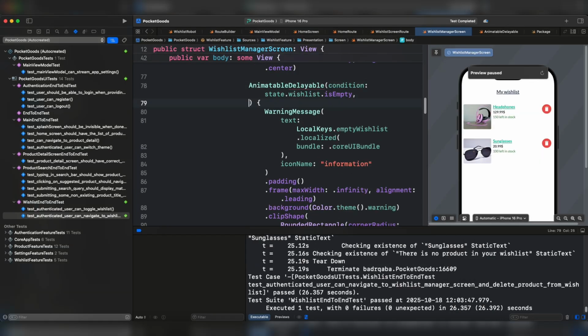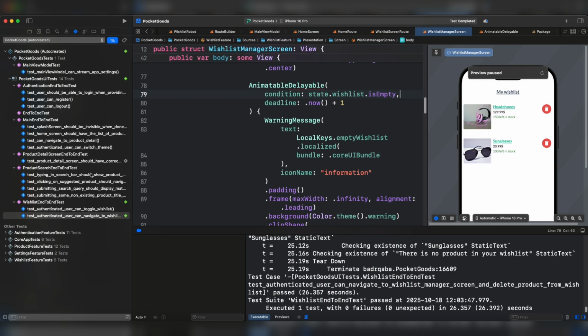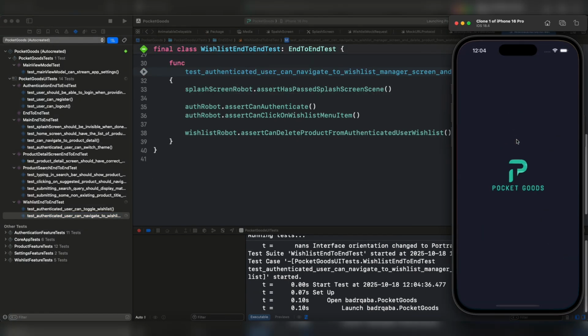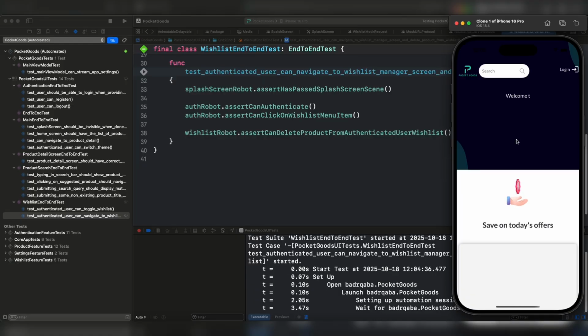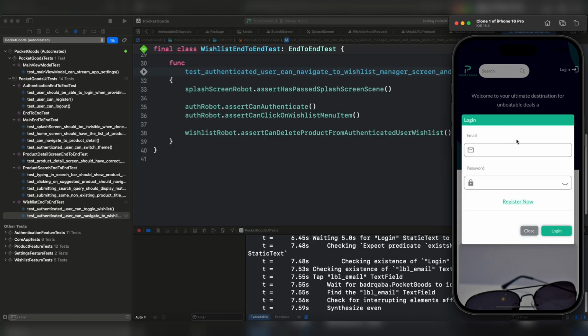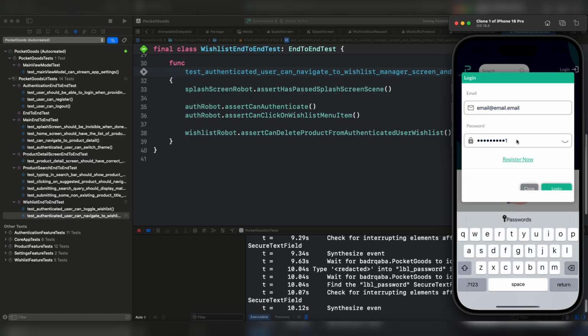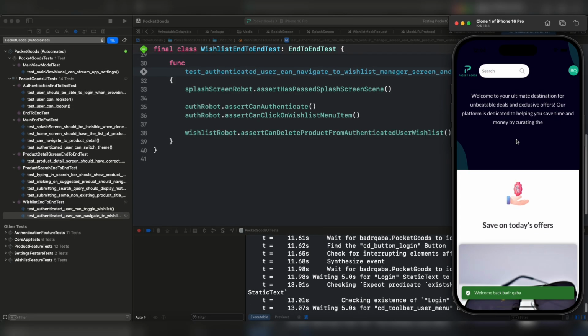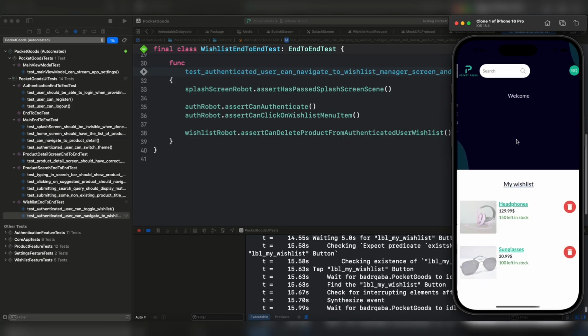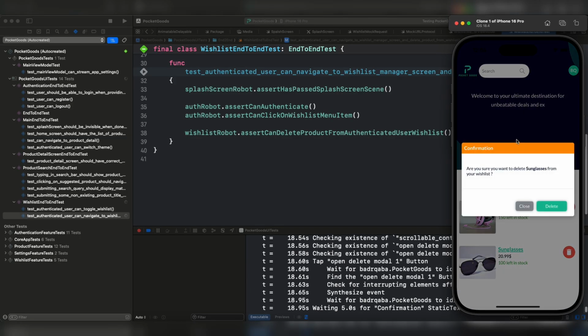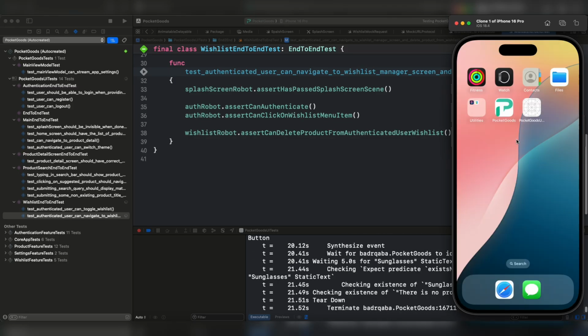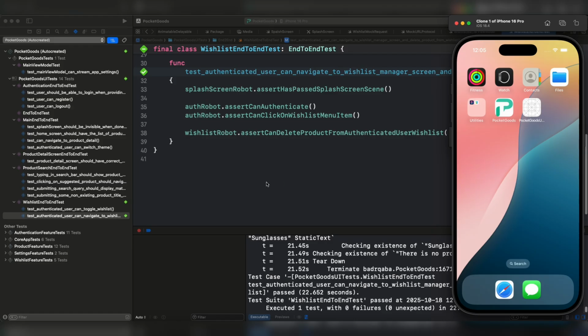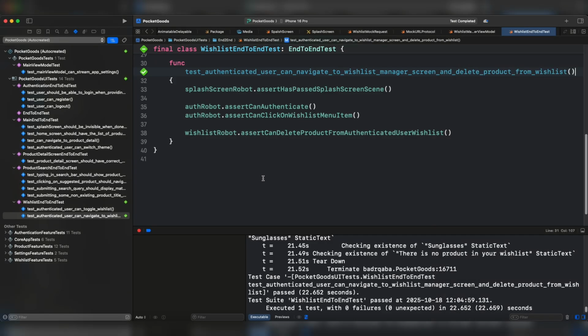I think that we have to do here the deadline now plus 1 second, as we have done earlier. All right. I'm going to run the end-to-end test again. All right, that's good. You can add test cases if you will, but basically we are done with the application. Now it's time to make the improvements.